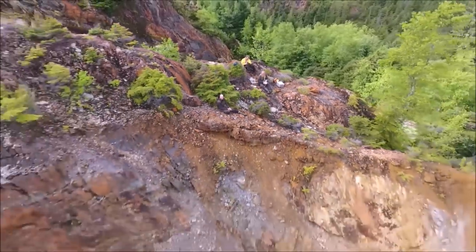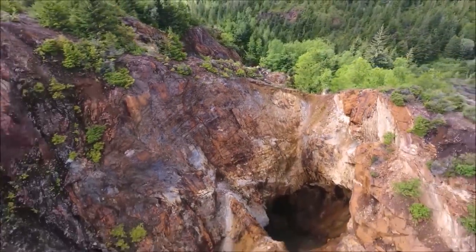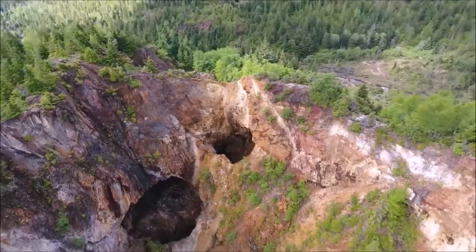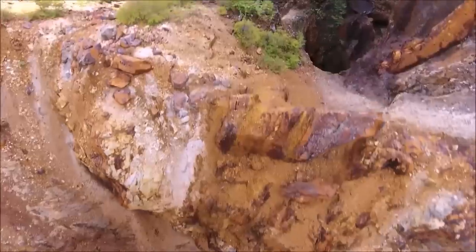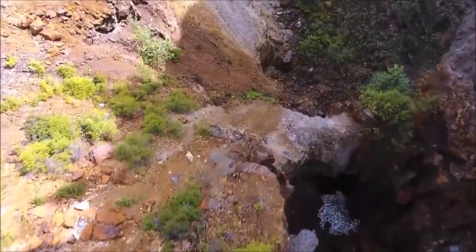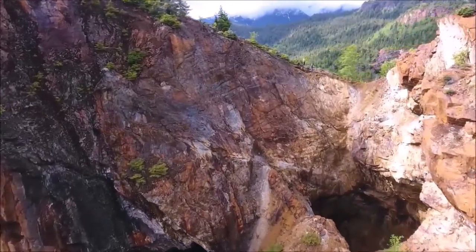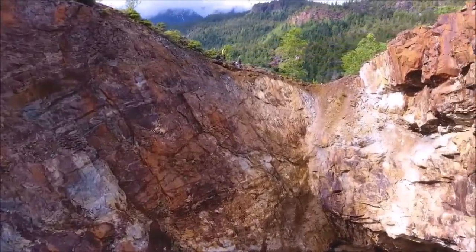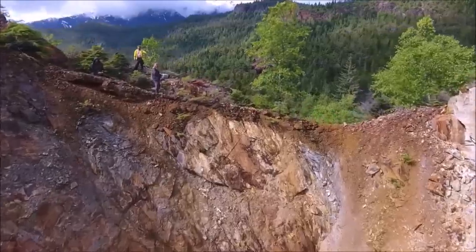So we have the drone with us again, and what we want to do is right below us there, see that hole as you just come into there? That's where we want to go, straight down into that hole. The cool thing about having the drone is we can scope out the best path. To the very right of the screen, there's quite a few holes in this whole area, the top of a stope that's caved in. So, time to put the toy away. We're going to hop along that ledge there, go down the cliff and head into that big hole just below us.